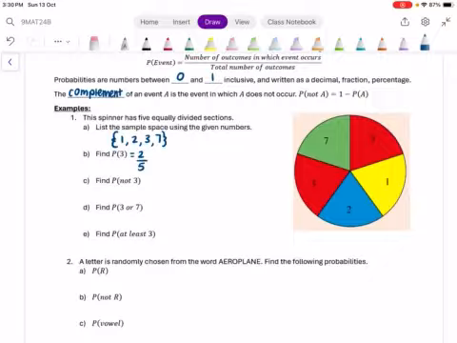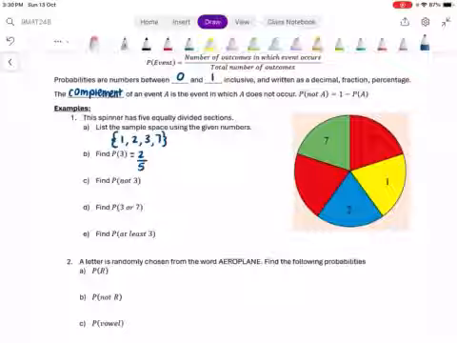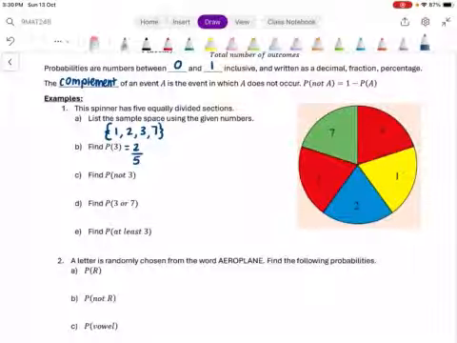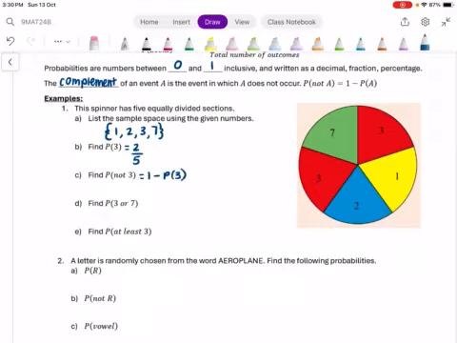What we have next is we have to find the probability of not a 3. So to work out the probability of not a 3, it is a complementary event of obtaining 3. So we're going to go 1 minus the probability of a 3, which is what we just calculated. So we're going to go 1 minus 2/5, which is equal to 3/5.